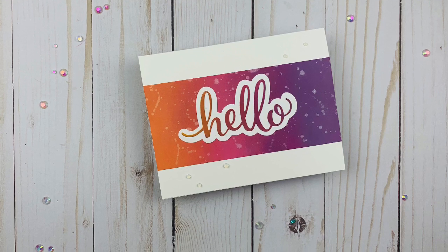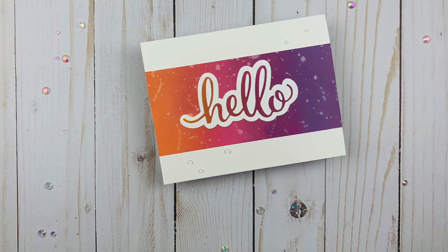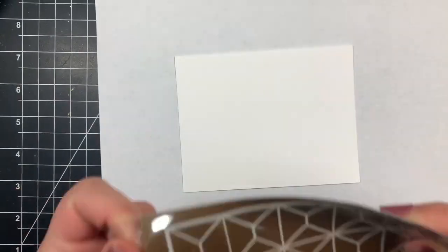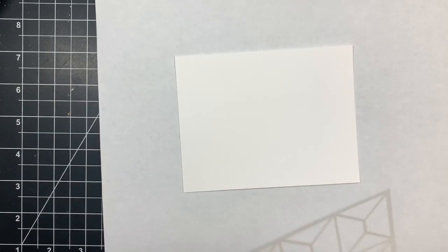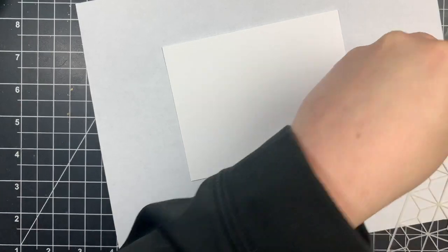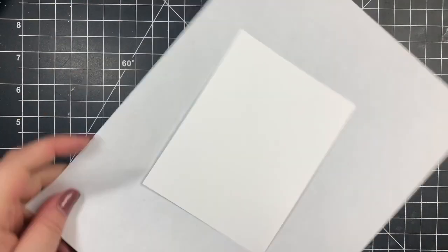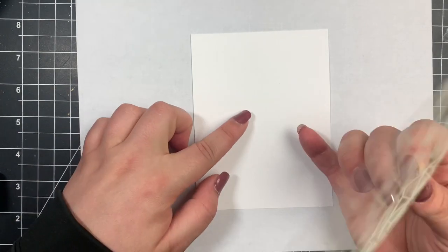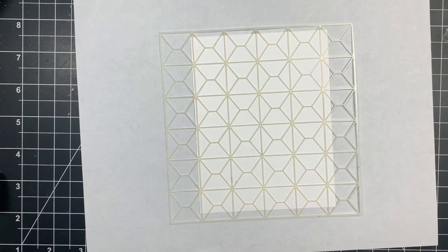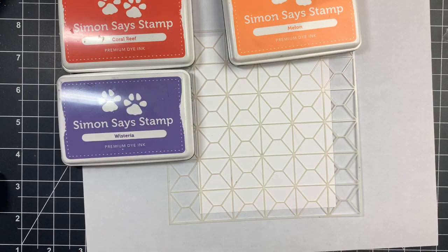For the next panel we're going to use a very intricate stencil — I want to see how well the brush gets into those tiny spaces. I'm bringing out a stencil by Neat and Tangled, the most intricate one in my stash. I sprayed it with some pixie spray before laying it down because it is very intricate, though I still had some issues even after using the pixie spray. I'm also bringing out some Simon Says Stamp dye inks — they're not actually made to blend, not my first choice, but I wanted to see how well they performed with these brushes over an intricate stencil.